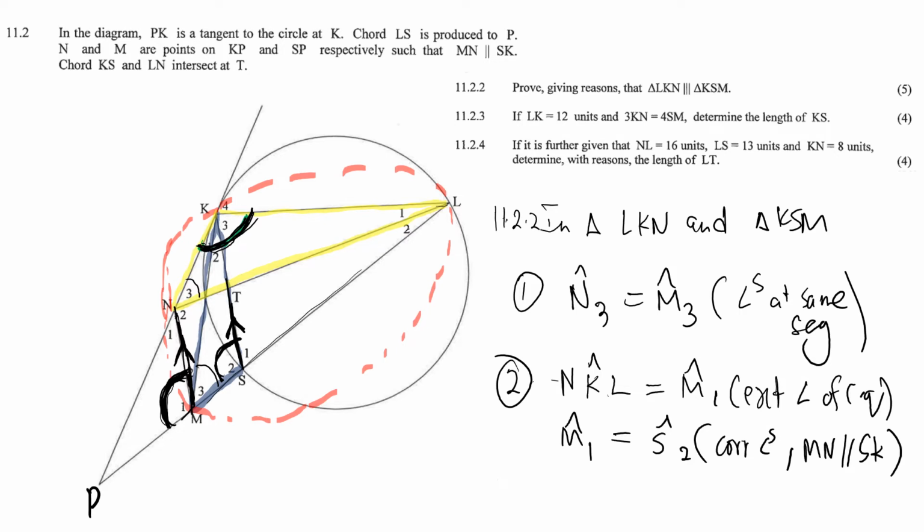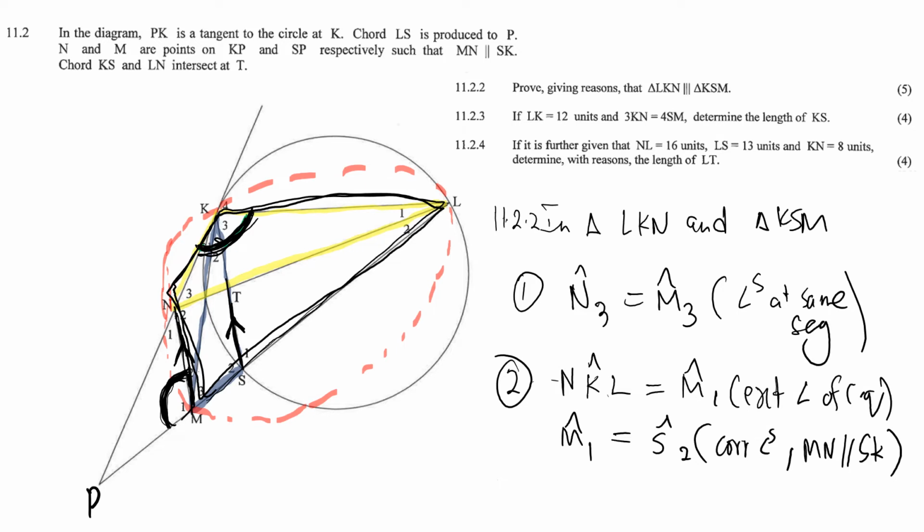They won't give you something that is clearly obvious, where you say this angle is equal to this angle, equal to this, then you conclude they are similar. No, sometimes you'll have to go the long way. You just need to check. Now I've proven that N3 is equal to M3, so let me check the other ones that are remaining. We are remaining with this angle K. What is it equal to? Now you recall the properties. There's an exterior angle, so the exterior angle of a cyclic quad is equal to the opposite interior angle. We have proven above that it is a cyclic quad, so they want you to connect this knowledge to prove that.